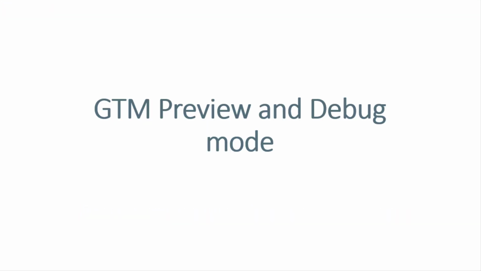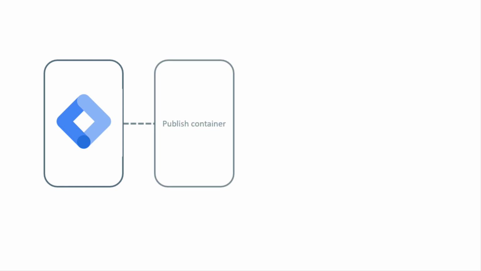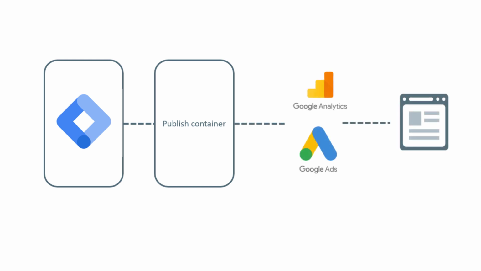When it comes to working with Google Tag Manager, here is a very rough workflow. When you work with Google Tag Manager, you configure some tags, triggers, and variables, and then if you want to make those changes go live, you must publish the container. When that happens, your tags are activated on a website and they start measuring your website visitors' engagement and so on. However, this process might be very risky because what if some of the configurations are not working properly? How can you make sure that your tags are actually firing when they are supposed to?